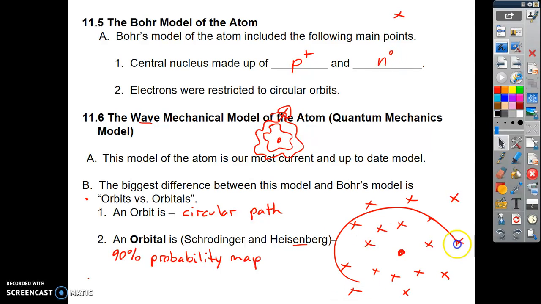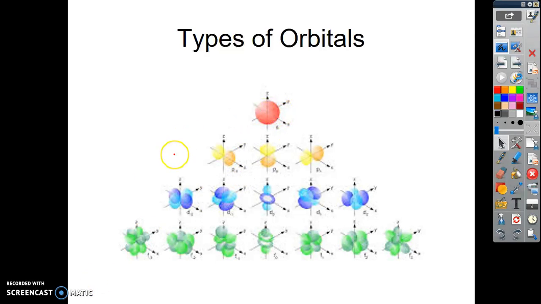And so, they said, all right, it's in here 90% of the time. We're going to call that area, where the electron can be found, an orbital, that 90% probability map. Now, any orbital can hold up to 2 electrons, according to Schrodinger. Now, if you start looking at more complicated atoms than, say, just hydrogen and helium that have the 1 energy level, you start getting some interesting shapes to orbitals due to the destructive interference and repulsion of electrons that are moving in waves.